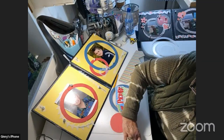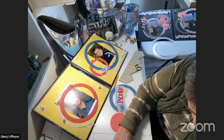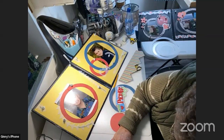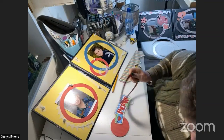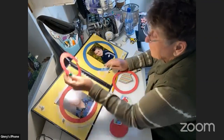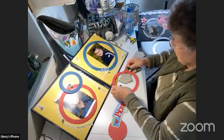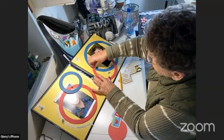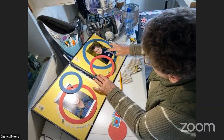So I can go over here and look at my pictures real quick while you guys are cutting, and see what I had. Oh, I had a small one over there and the big one over here. See? You didn't pay attention. The small one here, and the big one goes here. That's bad. I knew something was wrong, because I had him way up in the corner, like so.